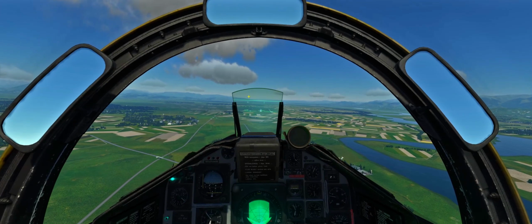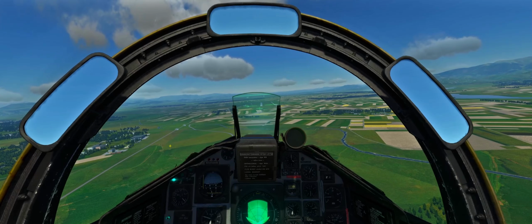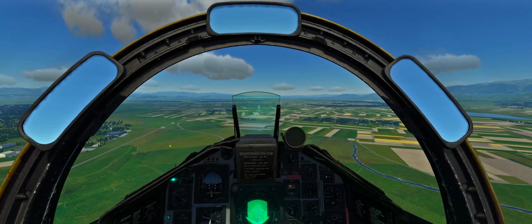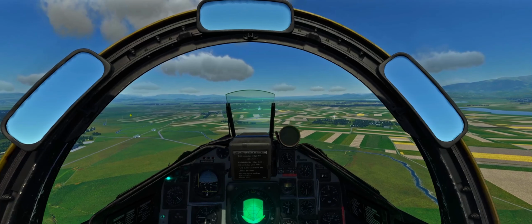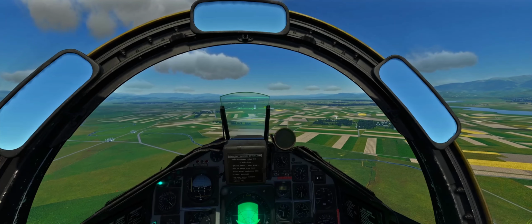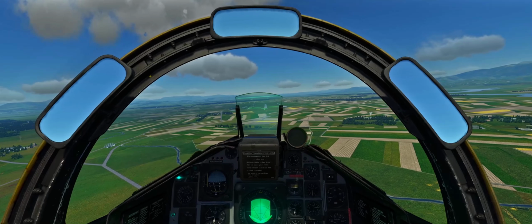Now we are going to stop concentrating on the speed and start concentrating on the angle of attack. When you land the Viggen, you don't care about the airspeed, you care about your angle of attack. So ideally we want an angle of attack of around 10 to 12 degrees. We want 12 degrees of angle of attack as we touch down. And once again, you don't have to care about the descent rate or your speed, only the angle of attack, and that your heading indicator is pointing at the start of the runway.